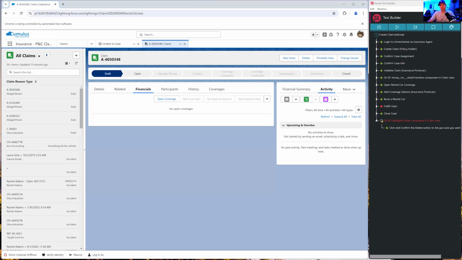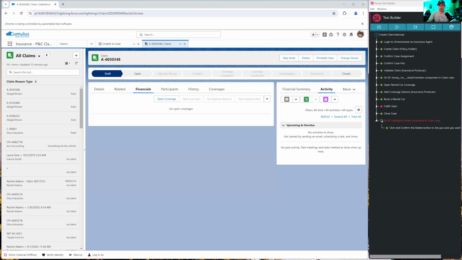So the answer is if it's metadata supported, it doesn't matter. It'll continue to be supported and it'll continue to work. If it's not metadata supported and it's not one of our adaptive locators, then you may have to go in and update those locators if there are significant changes, depending on which one you used for that element.